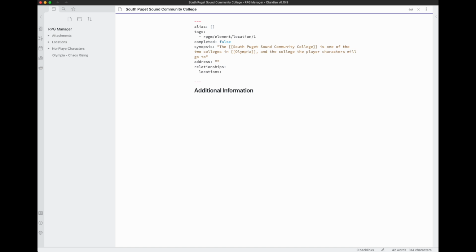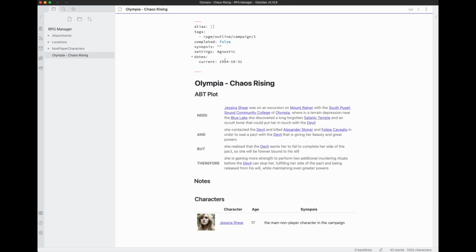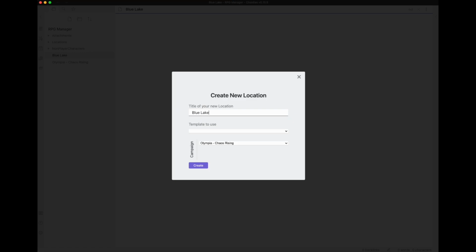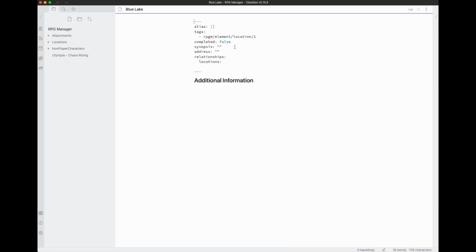Okay. At the moment, I'm not looking very much into the address. It's something nice to have, but not necessarily to be put on. We've created Olympia. Blue Lake, okay, great. So Blue Lake is another location, and this location is a small lake close to Mount Rainier.